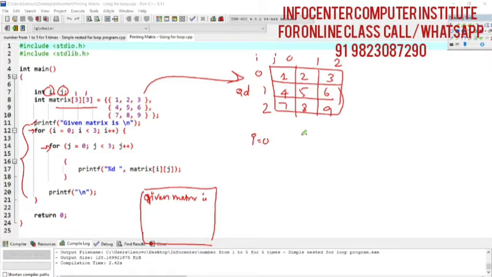So i is equal to 0, i is less than 3, i plus plus, then the inner loop's initialization, condition, updation, right? Initially it will get into the loop, the control will initialize the variable with i equal to 0, then it will test the condition: is 0 less than 3? Is it true? Yes, it is. So after that, the control will flow onto the inner loop. Then it will come into the body, right? So it will come inside.